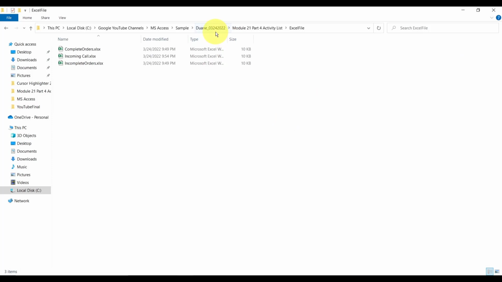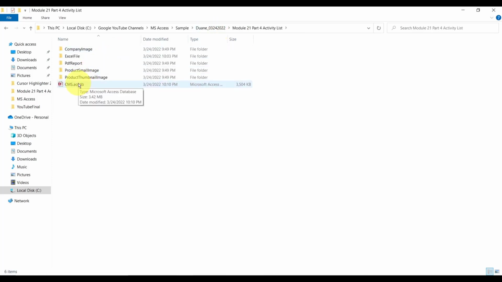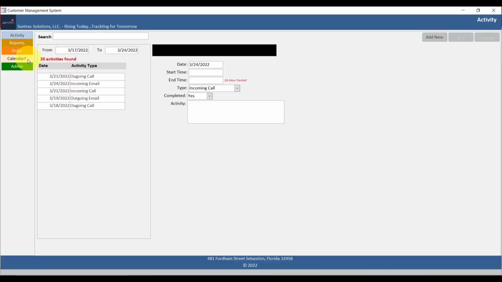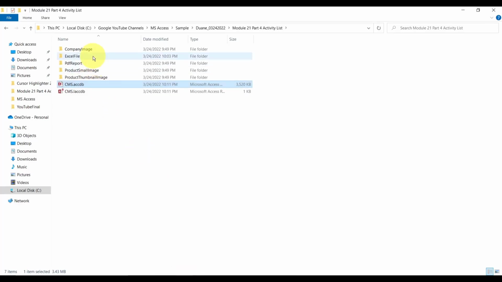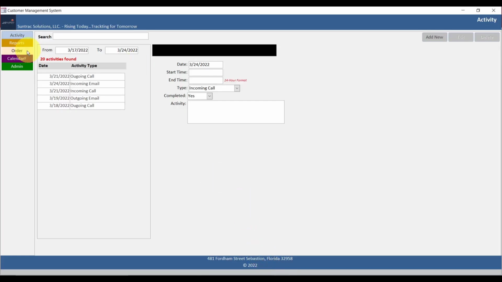All right, let's go in there. Let's restart. Okay, and let's go ahead and go into this Excel file. Oh, I didn't delete, but it deleted. Oh, you know what? We were trying to export. I will go ahead and delete all three of them. Make sure that's empty, and let's go back in there.